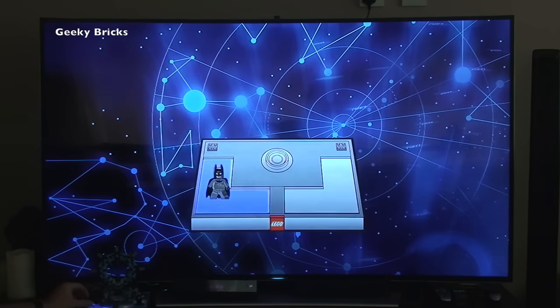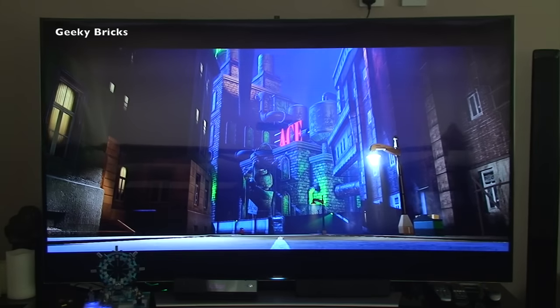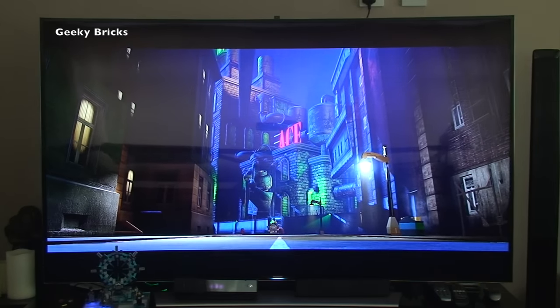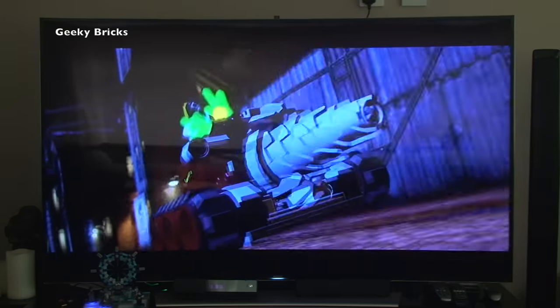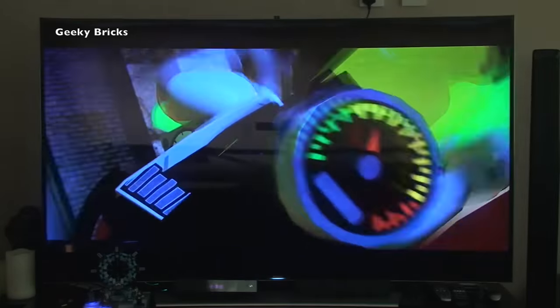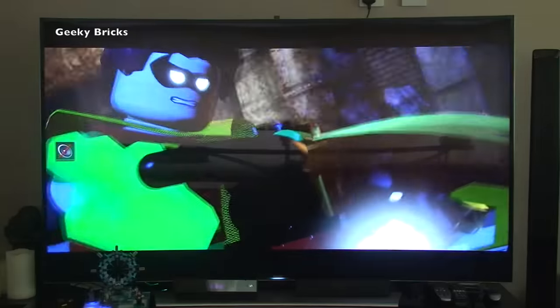Okay, so we've got Batman. Right, this is obviously going to take us through that same setup again. Right, so I'm going to take you through that again, so let's just take that mute off.